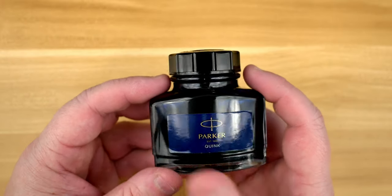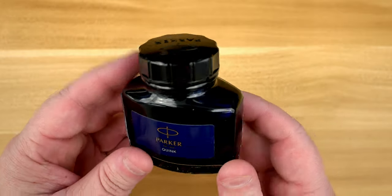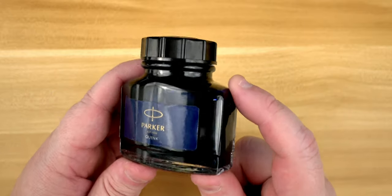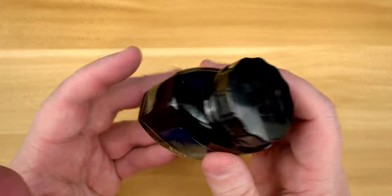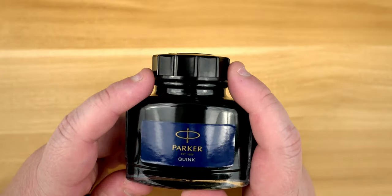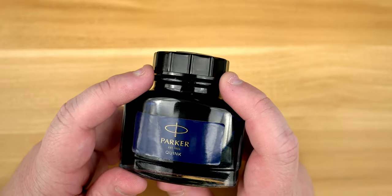Before we talk about the color, let's talk about the bottle. This ink comes in a nice glass 2-ounce bottle, or 57 milliliter, and it's a deep, wide-necked bottle, so filling any pen really isn't going to be an issue here. I also like the unassuming vintage look of the bottle. It screams functional and classy at the same time.